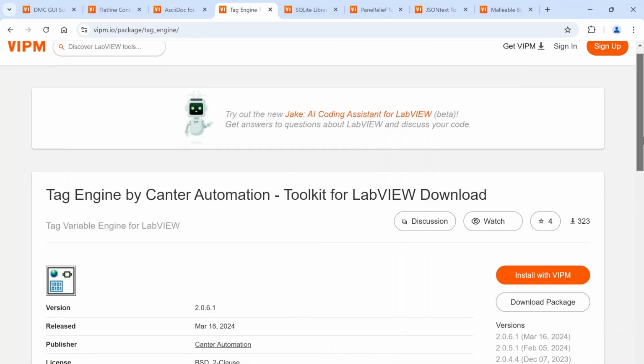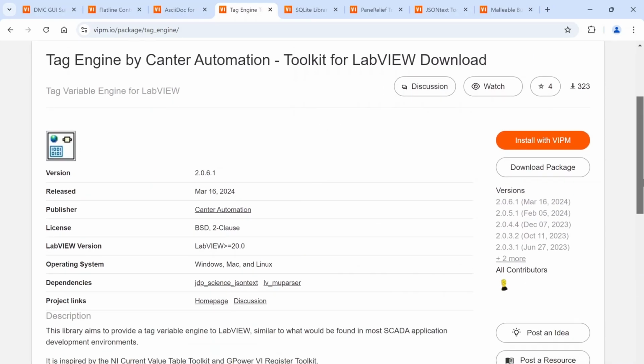Another one I wanted to highlight was the Tag Engine. This allows you to create, think of global variables, except they aren't actually global variables, they're DVRs. You can create named DVRs on the fly, and it has a whole bunch of other cool tools beyond just making data publicly accessible.